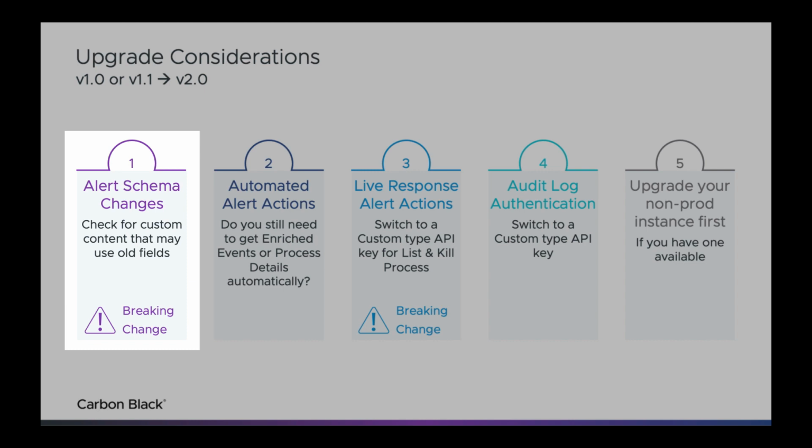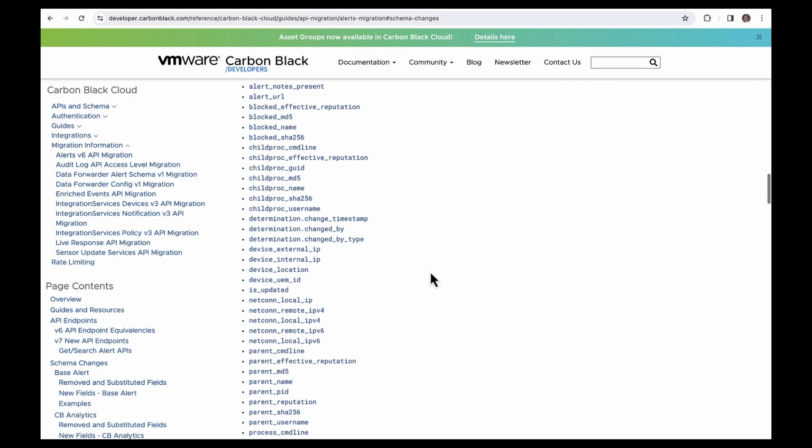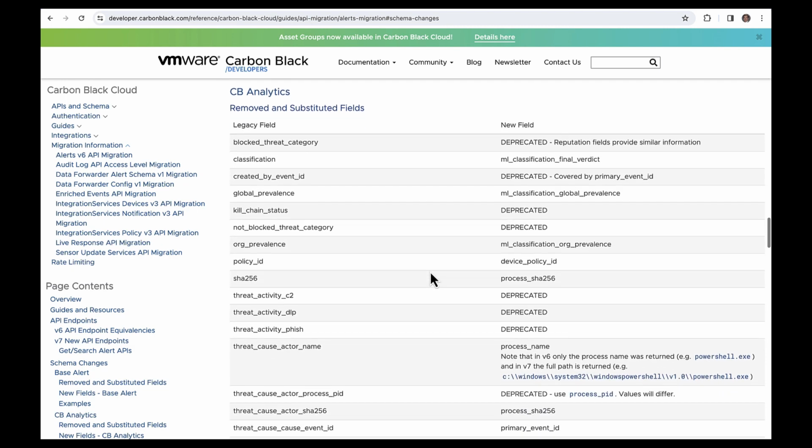This version of the Splunk app uses the new Alerts API, version 7, which does have a different schema. That means there's new fields, there are renamed fields, and there's fields that have been removed altogether. We've mapped the new schema to our data model and Splunk's common information model as closely as we could to the previous version, as well as alias some of the new field names to the old field names. But if you've got reports, dashboards, or any other content built on those underlying fields, you should double check those against the migration guide before you upgrade.